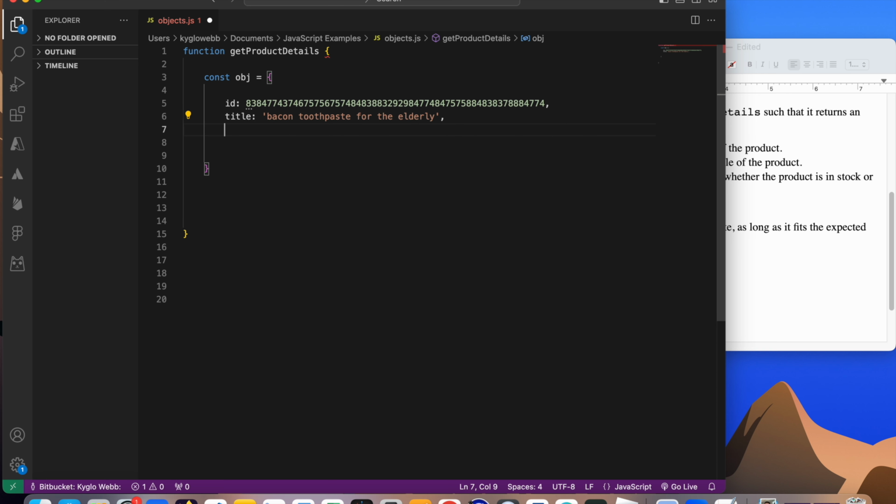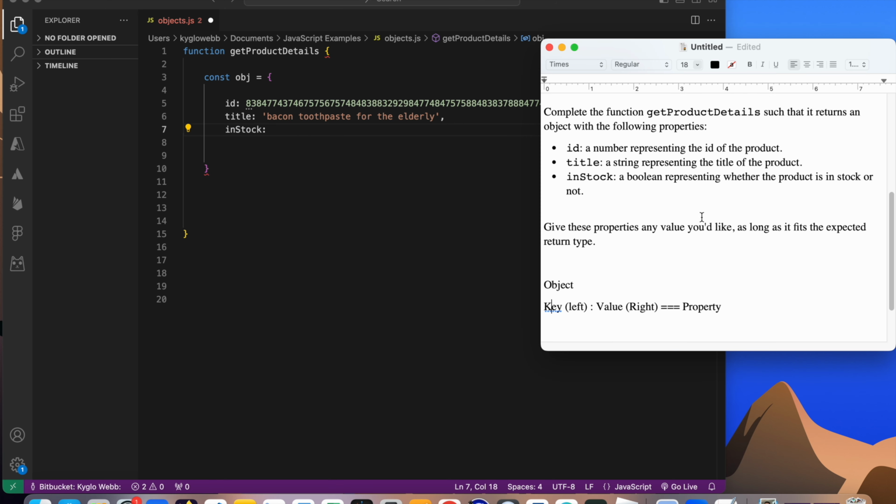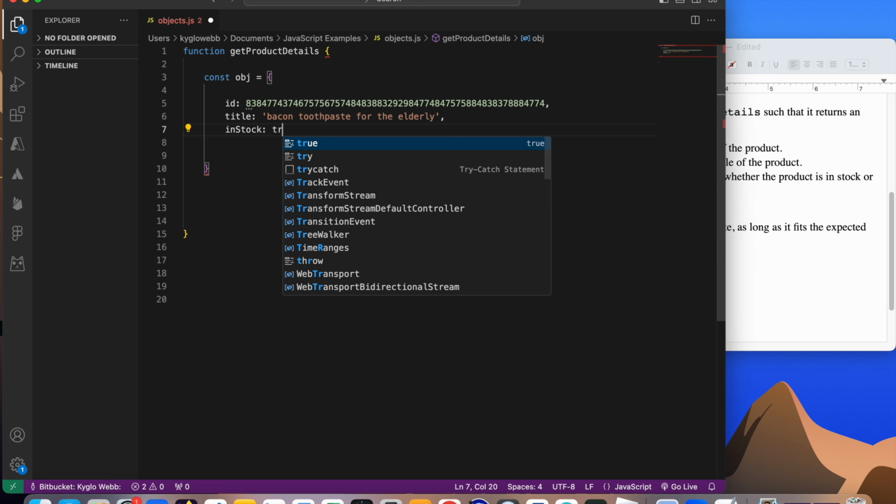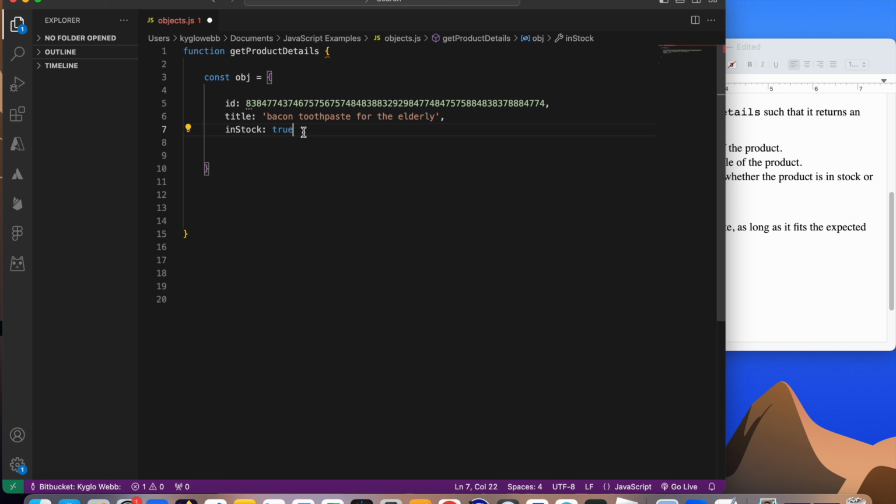The last one is in stock, which is a Boolean. So this key right here, and now we want a value, and since it's a Boolean, we choose between if it's in stock or not, if it's true or false. So we're going to say, oh yeah, this is in stock. And since it's a Boolean, we don't have to actually put these tick marks because a Boolean is known by either true or false. So the minute you put true or false, the computer's like, oh, okay, you're doing a Boolean. Okay, I understand. So then once we're done with that, we want to say, okay, we are done creating our object. We're going to put a semicolon to let you know that we're done.